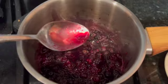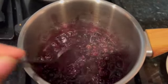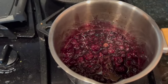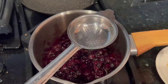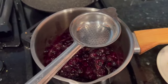All right, let's look at our syrup, and it is done. It's nice and thickened. I'm going to go ahead and add my lemon juice, and then we need to make a decision. We're going to squeeze our half a lemon into our sauce. So I have my lemon.